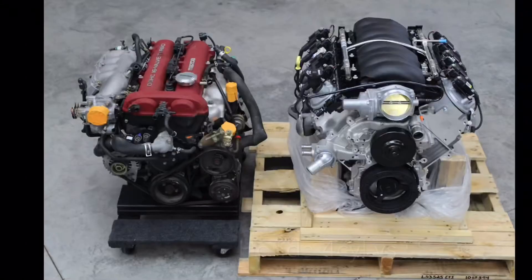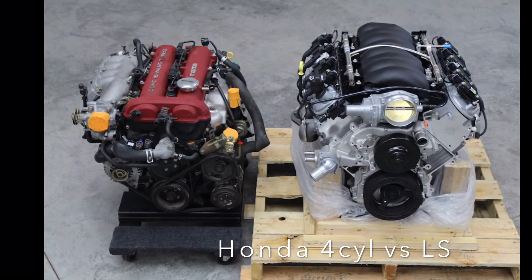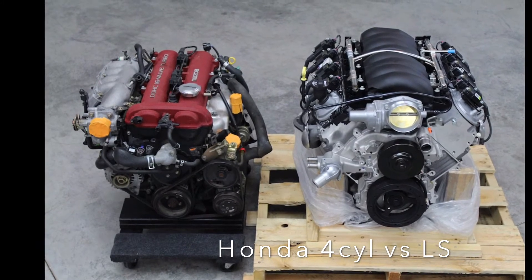Some of you are asking how you fit such a big six-liter engine inside a really small car. Well, the engine actually isn't as big as you think it is. It's shorter than the six-cylinder engine that's in the car. It's just a little bit wider when you take into consideration the exhaust manifold on the left side and the intake and other components on the right side. Even though it's an iron block, it's only going to weigh about 90 pounds more than the engine I'm taking out. With the transmission behind it and the engine sitting further back, I should still have pretty good weight distribution. If you see in this photo, the physical size of the engine isn't really as big as most people think it is for a big V8.